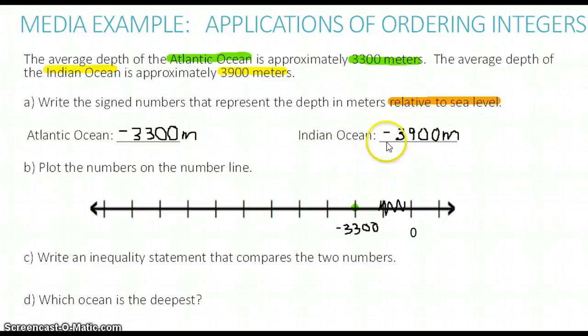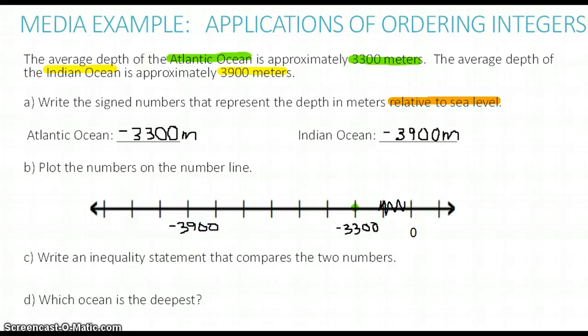Now we also need to plot negative 3,900 meters. Writing all these numbers can become really cumbersome because the numbers are long in length and they'll all be bending into each other. So let's use the counting method to see where negative 3,900 would be. So this would be negative 3,400, negative 3,500, negative 3,600, negative 3,700, negative 3,800, negative 3,900. So it would be at this tick mark right here.